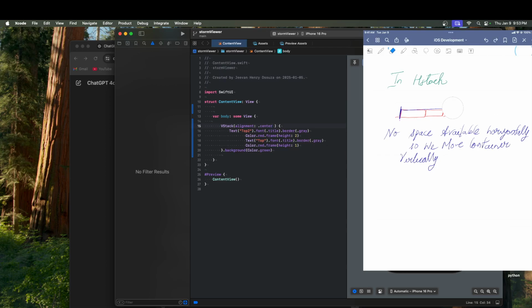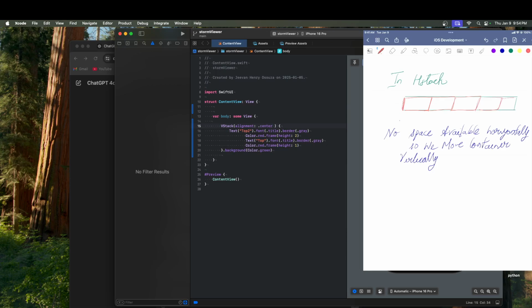Let's draw it properly. The different elements, right?